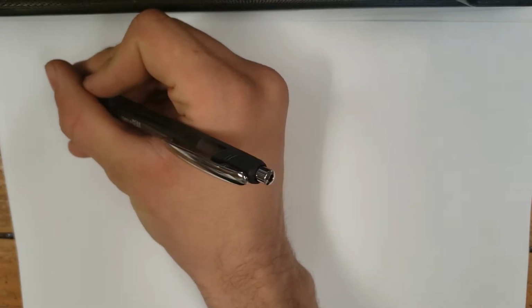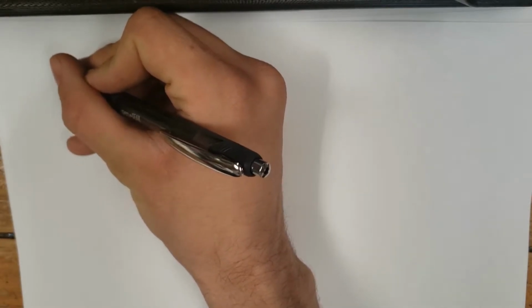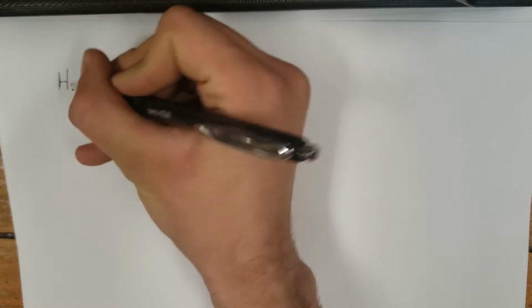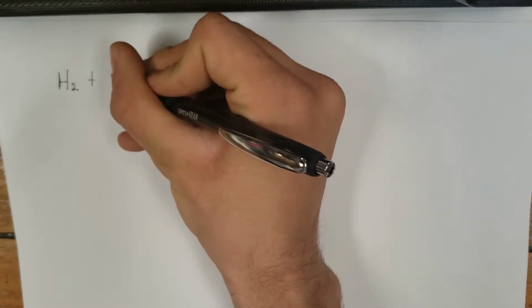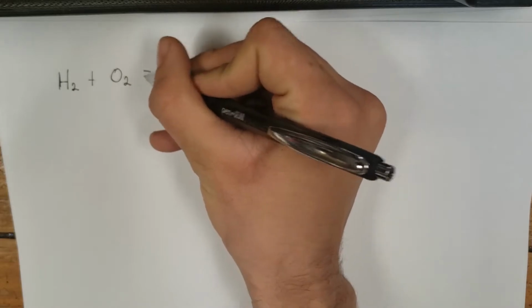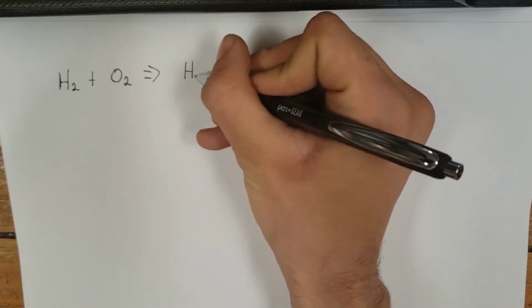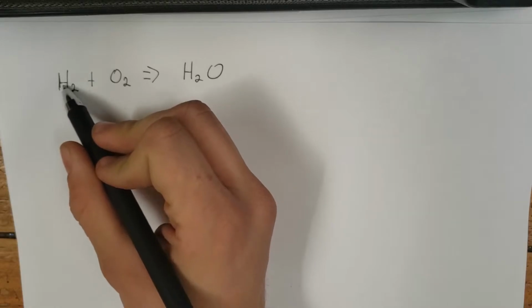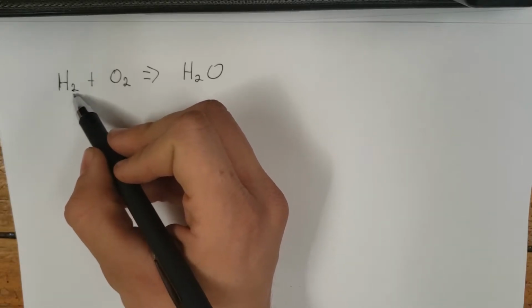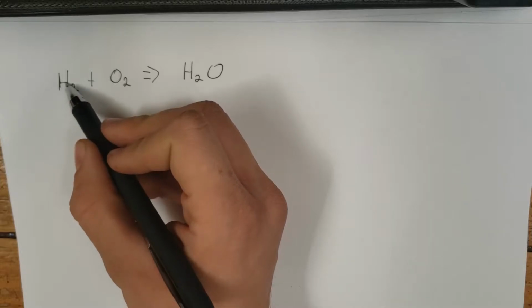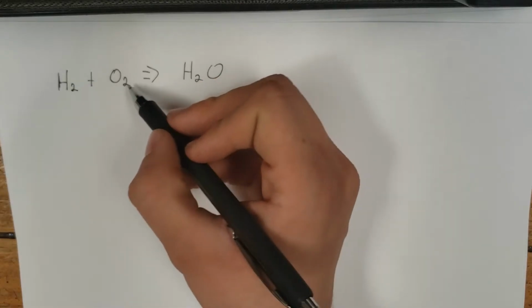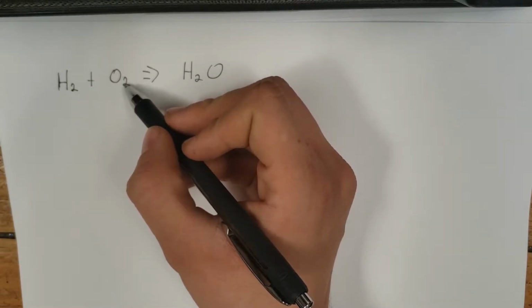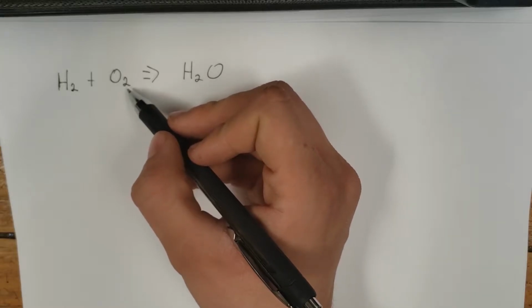Let's begin with the formation of water. It's a relatively simple chemical reaction, and it comes from the formation of hydrogen gas and oxygen gas, which react to give water, which is H2O. So let's go ahead and look at this right here. On the left-hand side, we have two hydrogen molecules. When the number is in the lower right-hand side of your element, it's saying that you have two of these bonded to each other. And the same thing goes here. It says O2, so we have two of these bonded to each other.